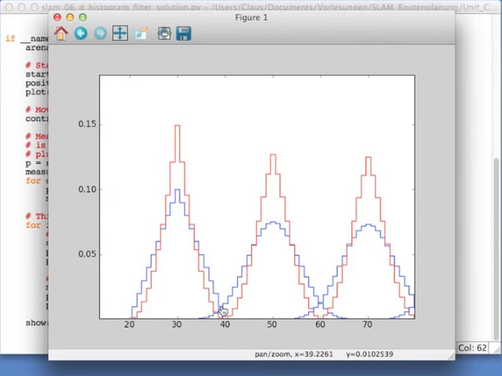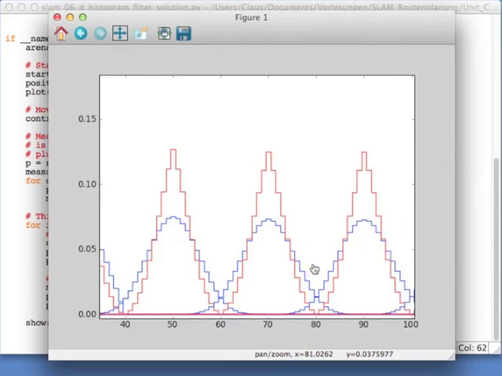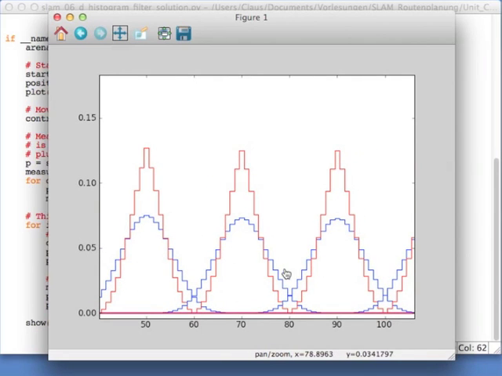Starting from this triangle, this bell-shaped curve evolves. And we have always the same pattern. By our movement, we widen our distribution from this red one to this blue one. And then again, by the measurement, we narrow our distribution again and get a higher peak.